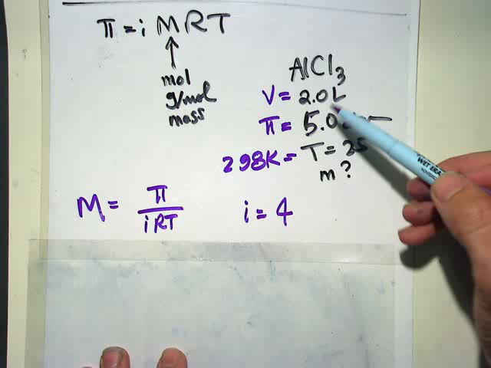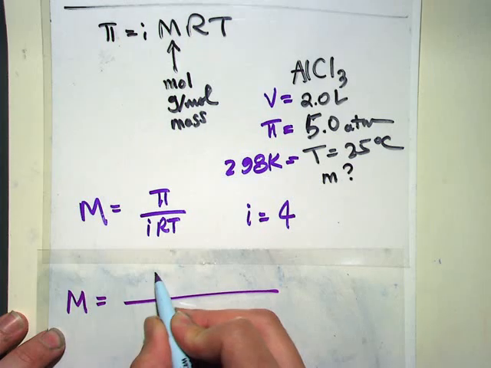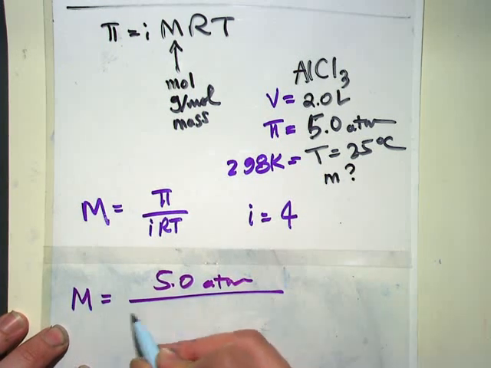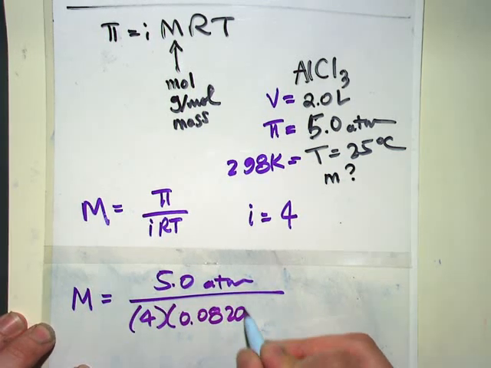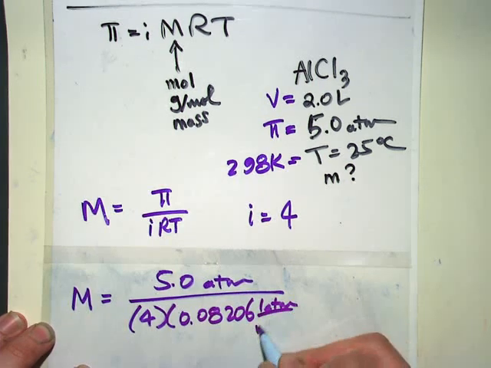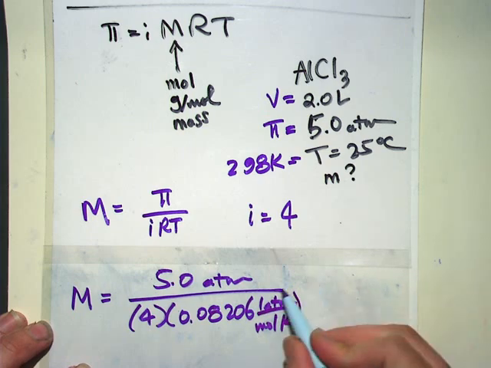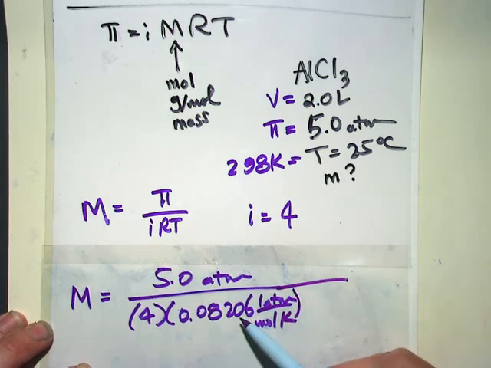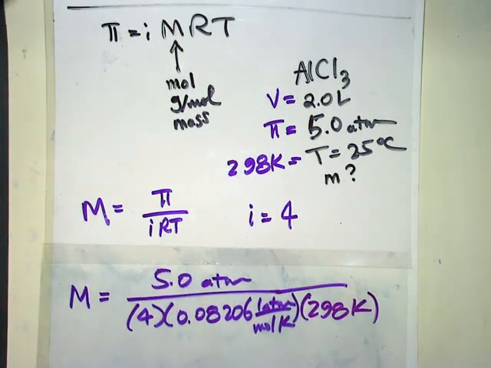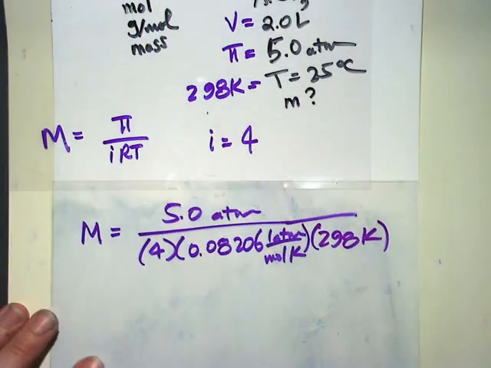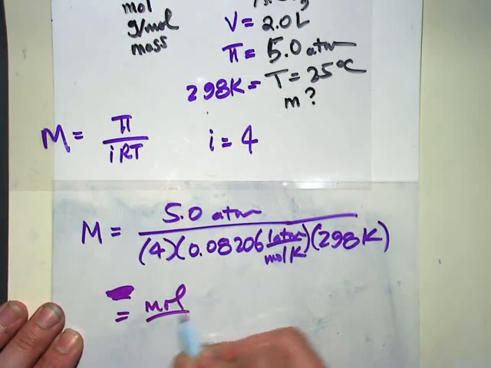Okay, that will convert me over to molarity. I just made this problem up, so I don't know the answer, but this is moles per liter. Then I have moles per liter and I want to know mass, so I invert this: moles per liter. I have the volume, it's 2.0 liters, that'll cause the liters to cancel. And then I just look up the molar mass of aluminum chloride, and everything will cancel out nicely.